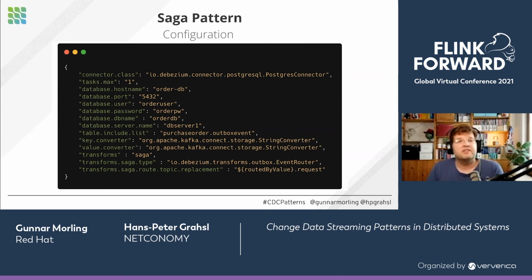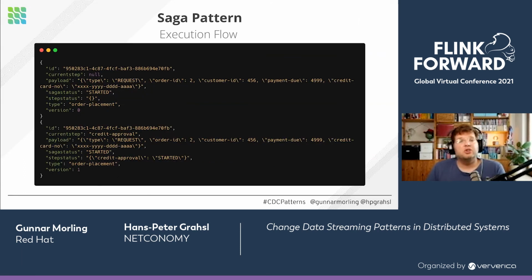Essentially, this just helps us to propagate this message format, which we would have written into this Outbox table, and propagate it as a nicely formatted message into an Outbox topic. And also, it would route, for instance, the event into different topics based on the aggregate type. So it comes back to this notion of domain-driven design. There would be a column which describes the type of a specific aggregate, which is represented by an Outbox event. And then this event router would send this message to the right topic based on this aggregate type.